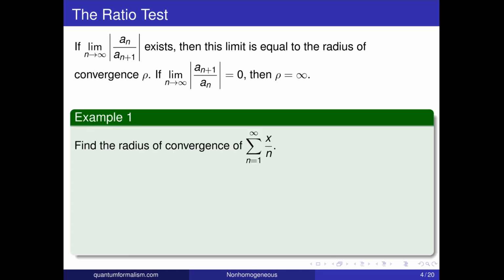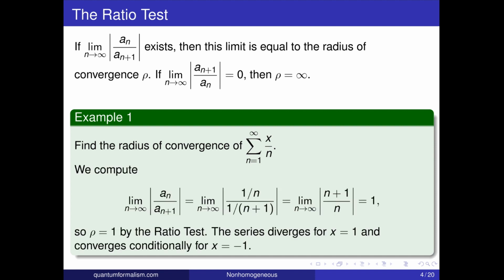So a quick example of that is this series with coefficients 1 over n. Now if you look at this limit, the coefficient for a_n is 1 over n, so the coefficient for a_(n+1) is 1 over n plus 1. Dividing those two reciprocals is the same as dividing n plus 1 over n. And then that, of course, has a limit of 1 as n goes to infinity, right? Because this thing is equal to 1 plus 1 over n, and then 1 over n as n goes to infinity will go to 0. So that tells you that the radius of convergence is 1.